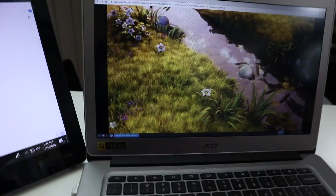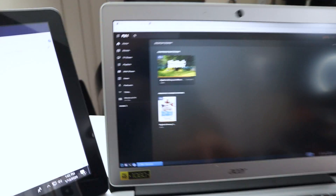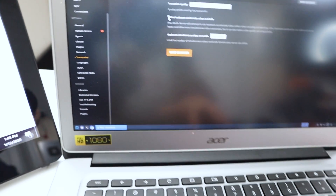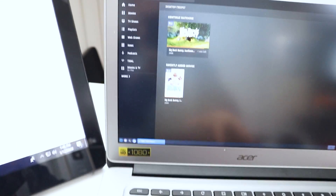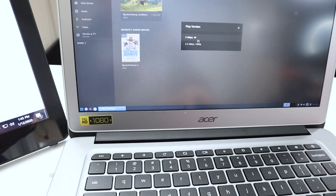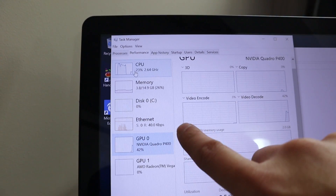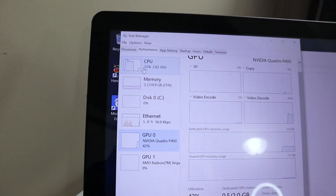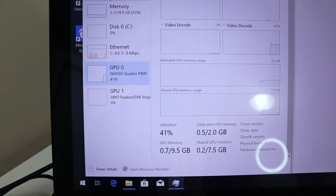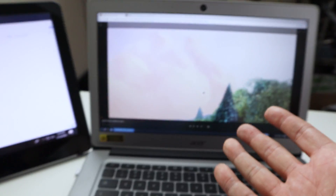Now I'm going to stop this stream and flip my settings over to use hardware transcoding. Save the changes, come back over to my stream again, play the 4K version and start from the beginning. You're going to see now my GPU — the P400 — is actually taking most of the hit. The CPU is using whatever it's supposed to for transporting the media, but really the GPU is the one doing all the work. And you can see it's transcoding — you get that little bar down here, and everything transcodes as it should.